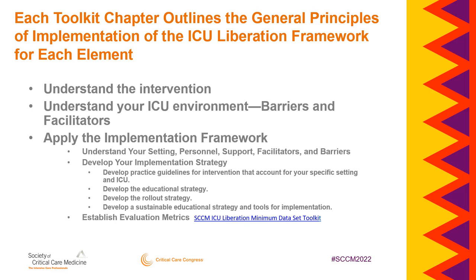Each chapter in the toolkit will outline some of the general principles to implement each of the elements of the bundle, starting off with first understanding the intervention. Next, understanding your ICU environment. What are the barriers and facilitators to implementing this particular element? And then applying the implementation framework to implement that bundle element, by understanding your setting, personnel, support, facilitators, and barriers, and then developing your implementation strategy.